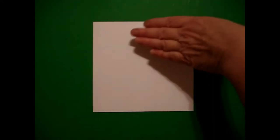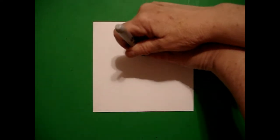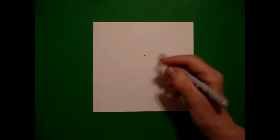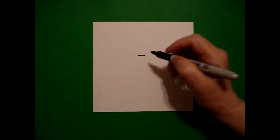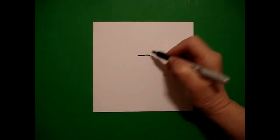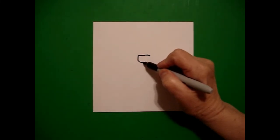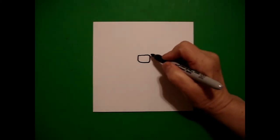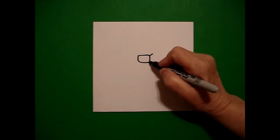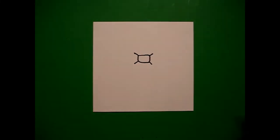Today's project is how to draw a Christmas wreath. I take four fingers from the top, in the middle, and I put a dot. From that dot, I'm going to draw a slightly curved line to the left, a slightly curved line to the right, come back to the left, and we're going to draw almost like a rounded rectangle. On each corner, I go straight line, straight line, straight line, straight line.